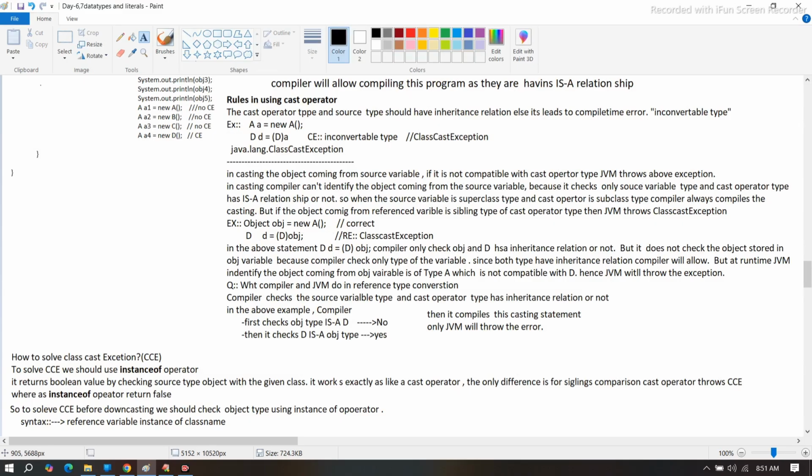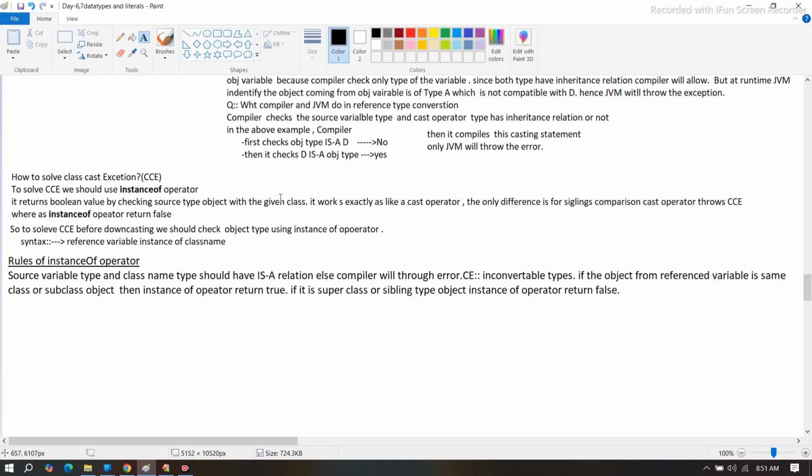Suppose in our applications, this is the object and d is nothing but a type of object. Why? Because by default all the classes are of type Object class, because Object is by default the superclass for all classes. So now we can say these are siblings, correct? But this is the superclass. So in these situations it will return false.